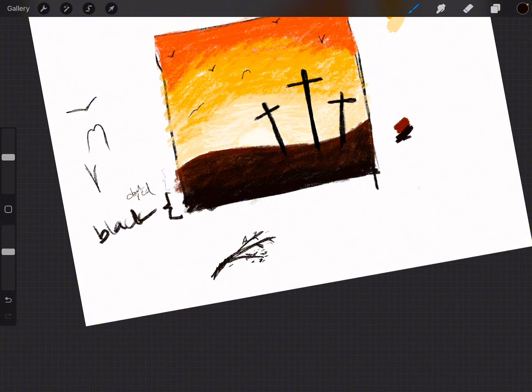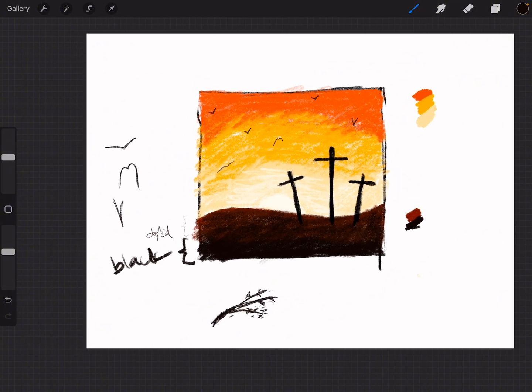So we put our branch somewhere here, like so, to show that there was maybe a tree nearby. You understand? And then you can maybe shade it to have some leaves, and shading the leaves.